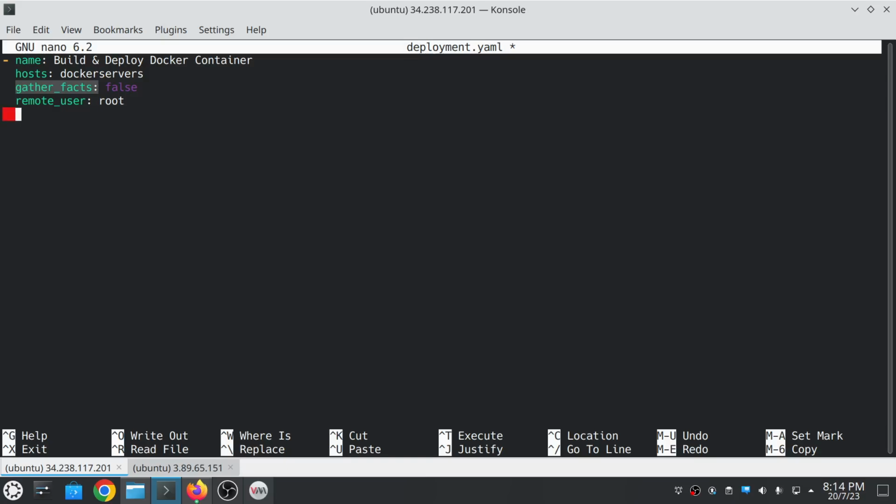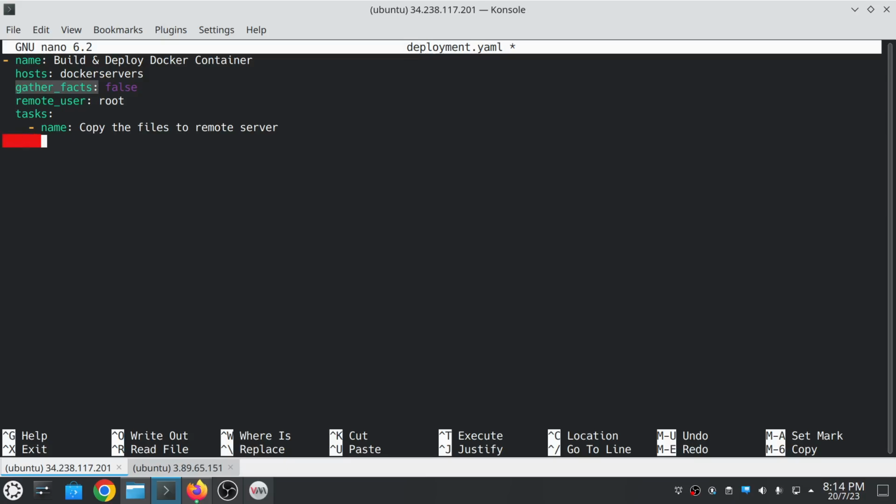And then we have to define the tasks that we have to perform. Give the name of the task, which is first we have to copy the files from this server to the remote server. So: copy the files to remote server.